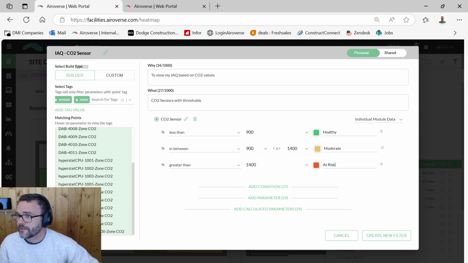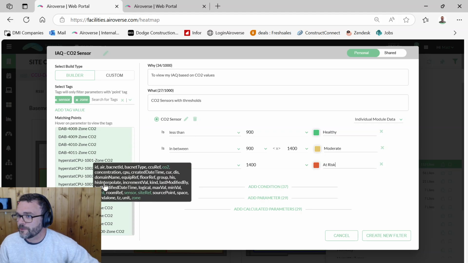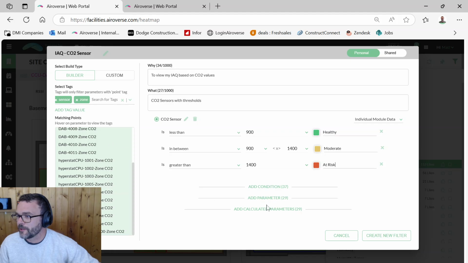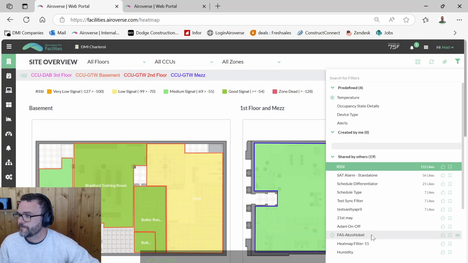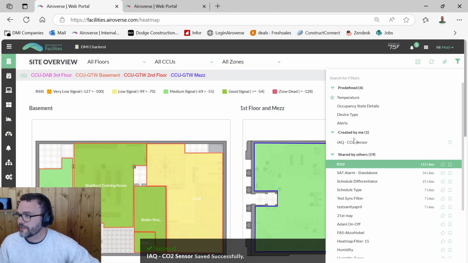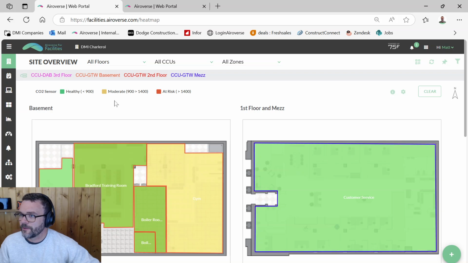And just like that, I have a name. I've run my query on a single point. I could add other parameters, but I don't actually like that mostly unless I'm going to do calculated parameters, which I'll create another video for, an advanced version of this where I'm actually trying to do alerts. But for simple point values like this, I've got my Y wet. I hit create. And now you see there's one created by me that I can run.